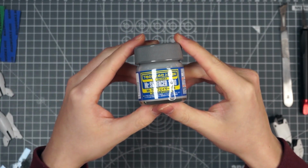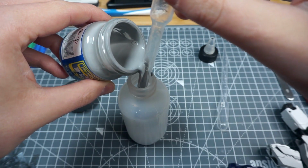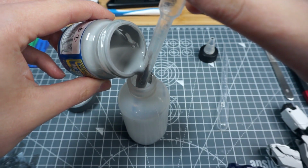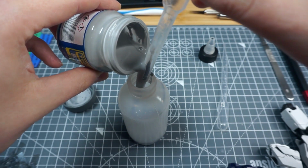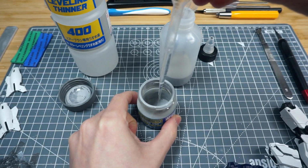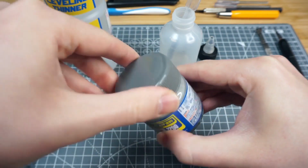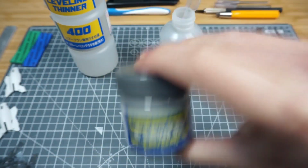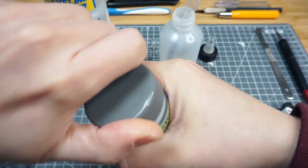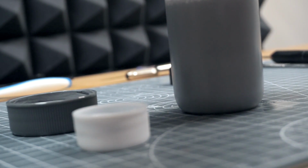Mr. Surfacer 1200, in my opinion, the perfect accompaniment for any Gunpla build. Simply mix at a ratio of 1 to 1.5 primer to thinner. Mix it up real good, get every last drop, and then take off the sticker and pop it onto the bottle so you remember what you're working with.